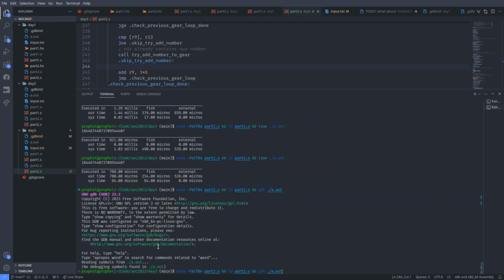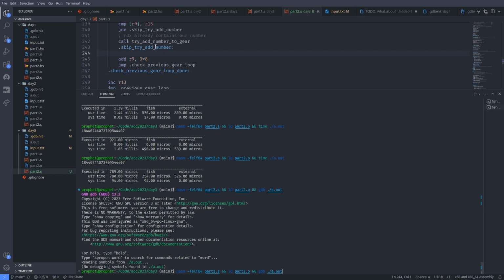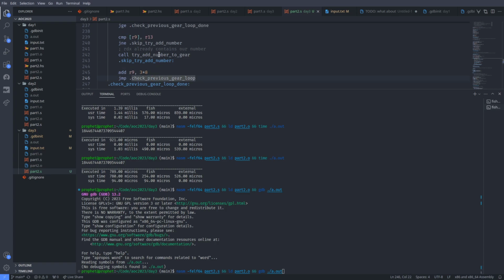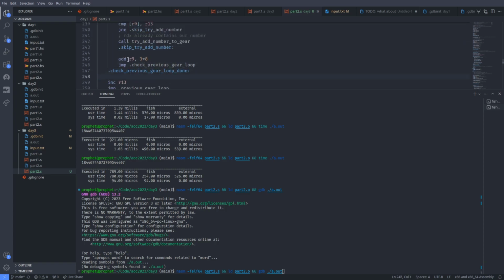So I don't know. This is Visual Studio Code. You don't need. I'm not using Visual Studio Code for anything interesting. I'm just using the terminal, right? Like I'm just running NASM and GDB directly. Like you don't need your editor to do anything interesting. Like there aren't even any completions or anything. It's just a text editor with fancy syntax highlighting. Well, actually, not even that fancy syntax editing, to be honest.